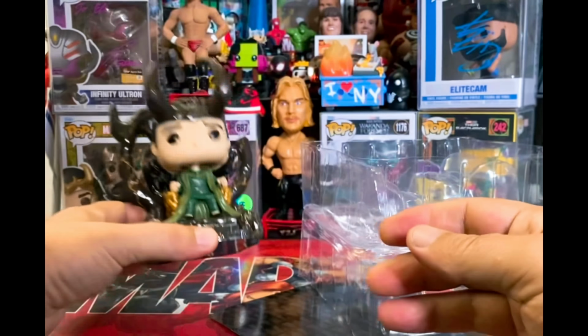I'll do another one for my Five Below stuff because I got a bunch of other things, and that's going to take up a little bit more time. We're already at almost 6 minutes. So there you go, that is our haul and our mail day. God Loki, baby, let's go. Glorious purpose. He is burdened. The holder of the timelines. Man, I love him. He's amazing. So, all right, there you go. That is our mail day and our toy haul.